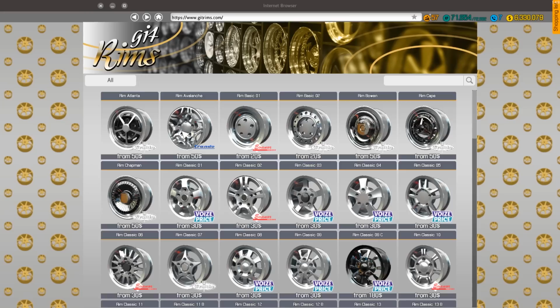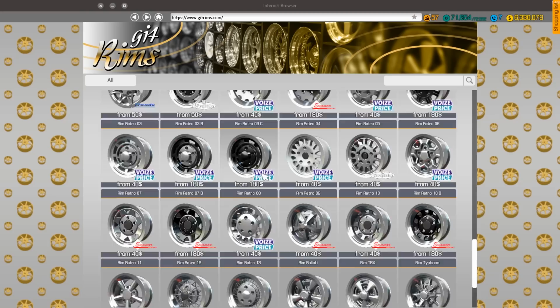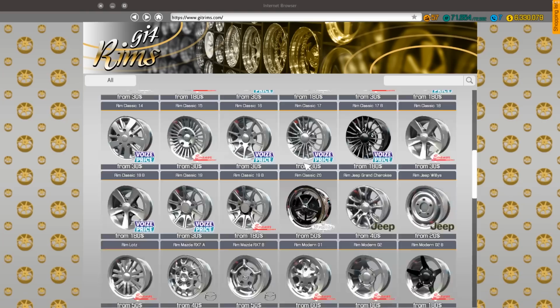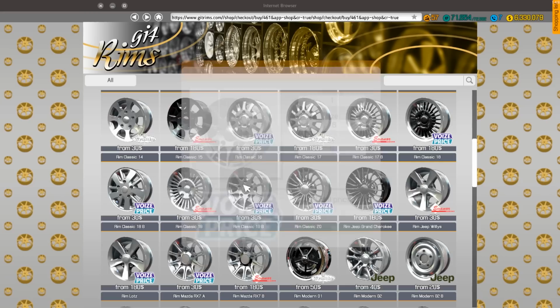Let's get some fly rims for this thing. Let's get something shiny. I want something shiny. Let's see. I do like spokes. I like the thin spokes. That's my thing. But you know what? Let's go with some classic 16s.